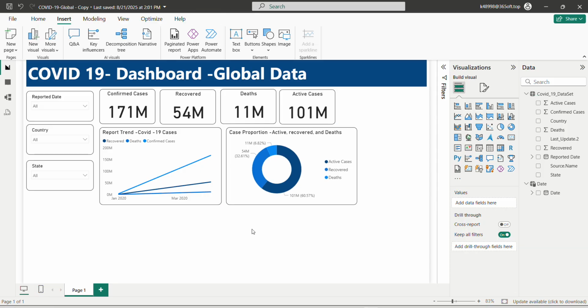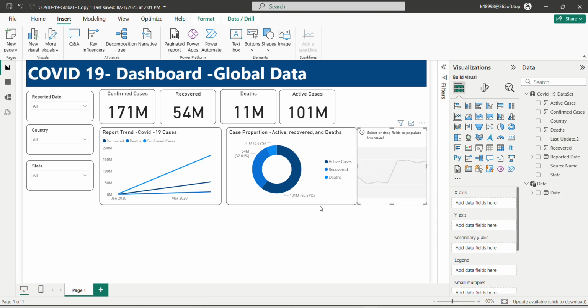Okay, fine. So the next thing we are going to make is one more line chart, and for this, first of all, we have to do the labeling.